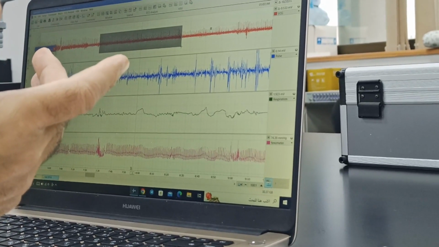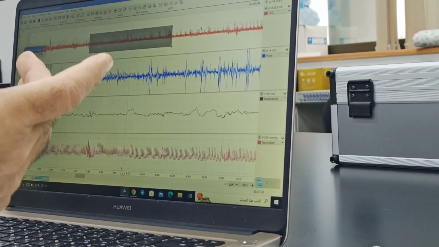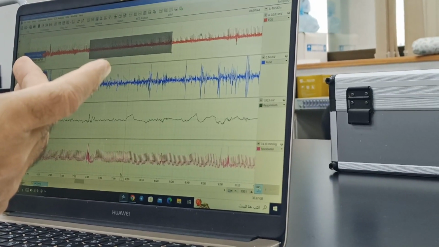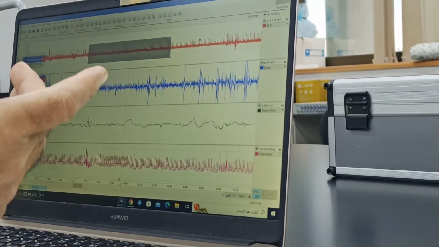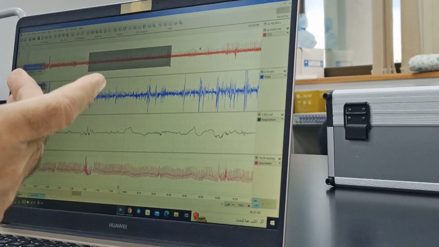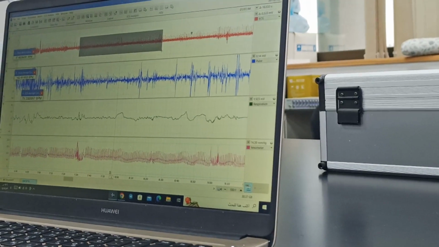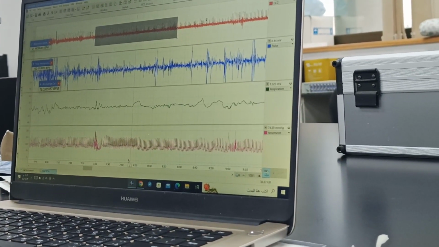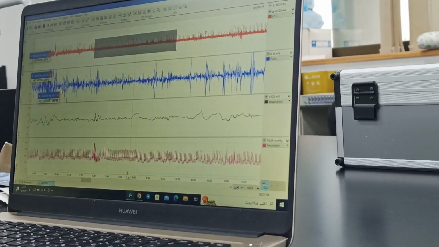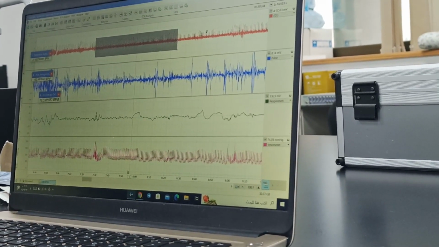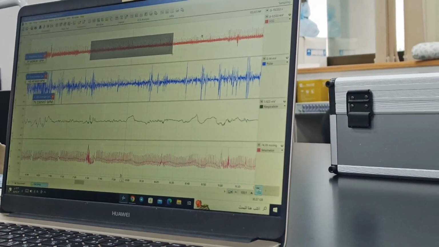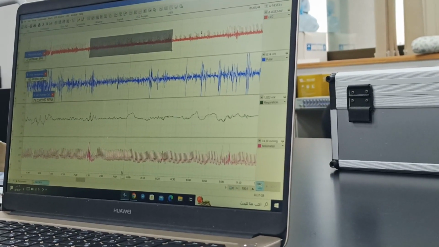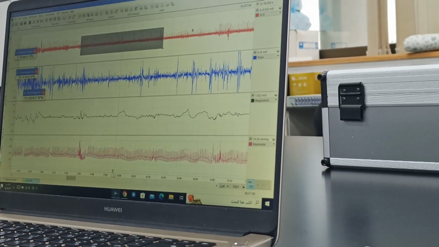We have a 5 minutes wait after the head-up tilt. Can we exclude it at the end? At the end, after everything, we have a 5 minutes wait after we put the patient down. So can we exclude it? No, you cannot exclude it, because we make a comparison during tilt and post tilt. So pre-tilt 5 minutes, tilt 5 minutes, and post tilt 5 minutes, because we make a comparison pre and post also. Even the pre 5 minutes are on board. Yes. So you have to be clear in that protocol.